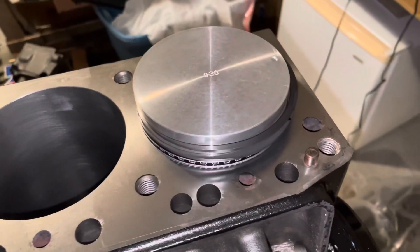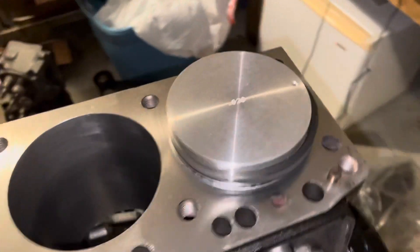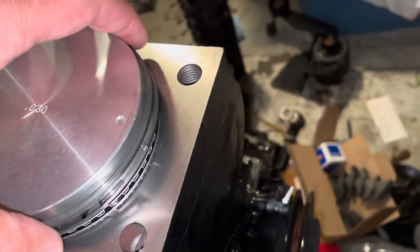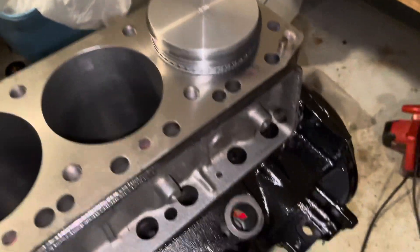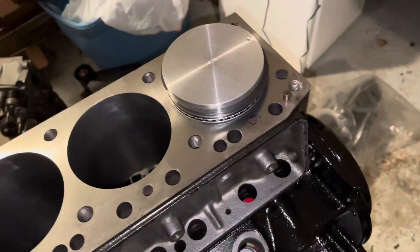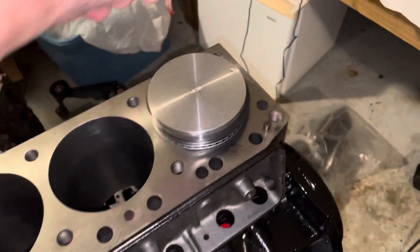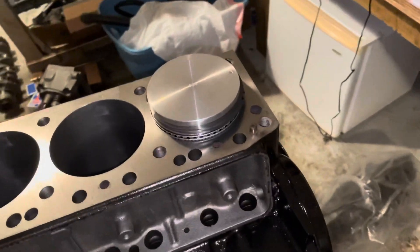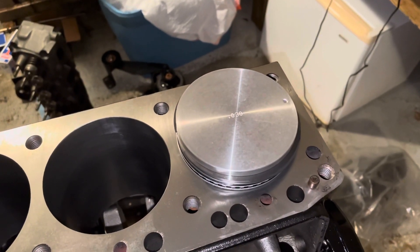I've oiled the grooves and placed the piston down into the bore, resting on the oil control ring. I stagger my rings — for example the bottom ring gap is pointing forward and the top ring gap is pointing to the back — so the gaps are 180 degrees apart. Gases that pass the first ring have to travel all the way around to pass the second ring. I also stagger the oil control rings. Now I'm going to put on my ring compressor, open it up, put it over the piston, and tighten it just enough to put a little friction on the rings.